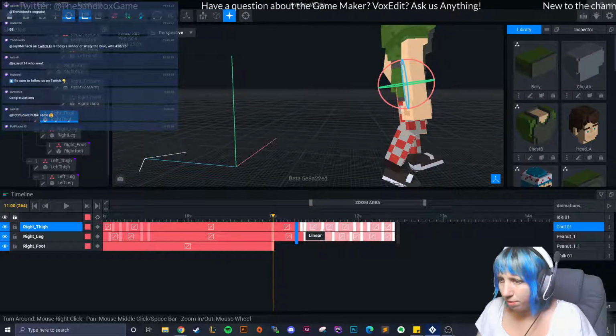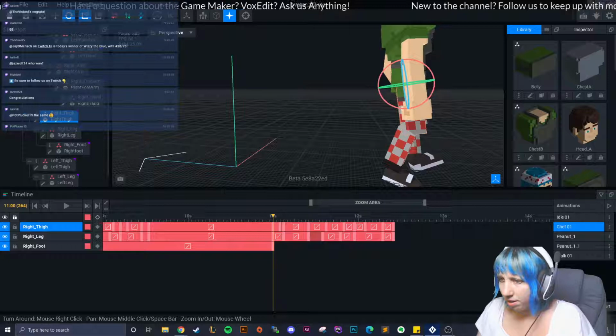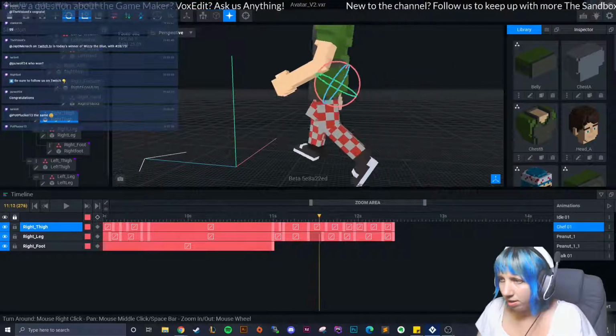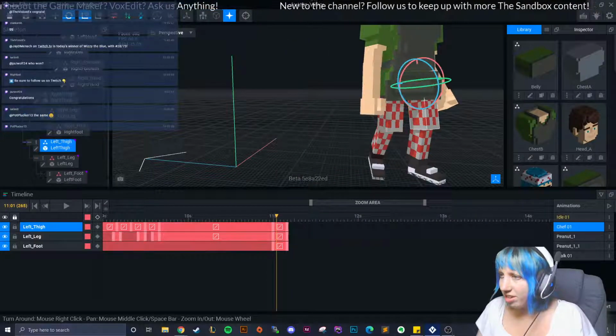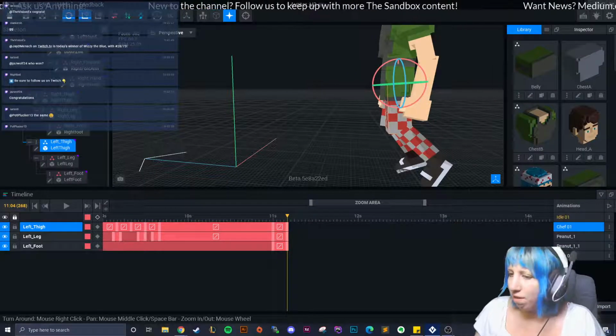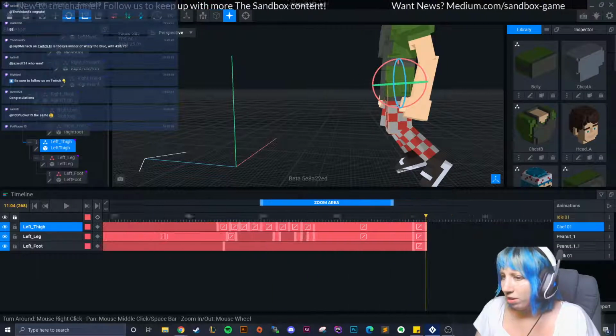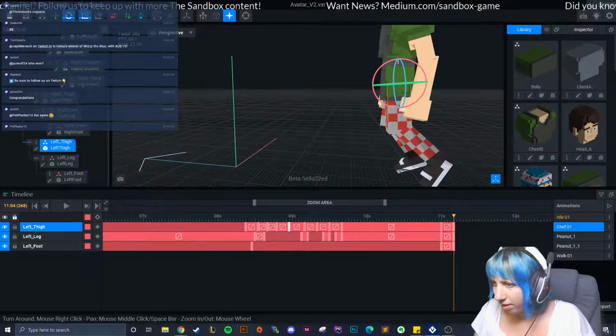Okay, so we're going to move all of this down to there. And then we do the same with the other leg. Oh my gosh, we're geniuses. Right, you've all taken this in, yeah? Sometimes it really is a learning curve for us all, right?